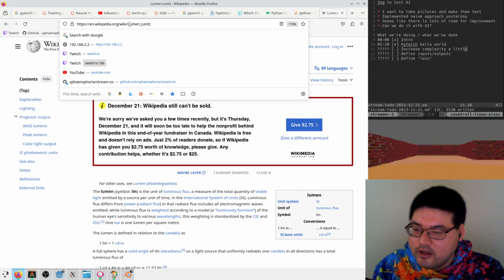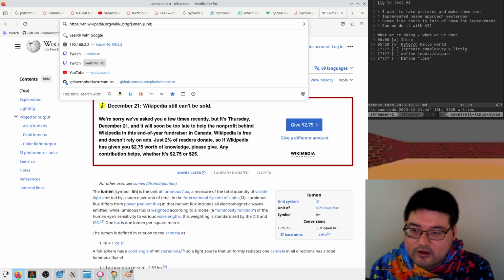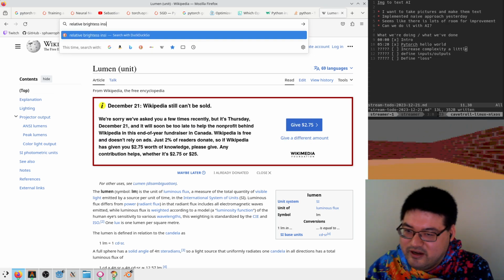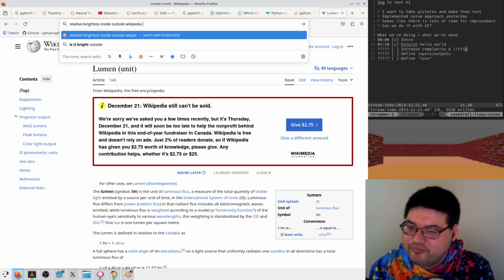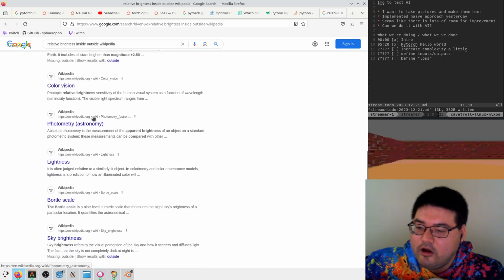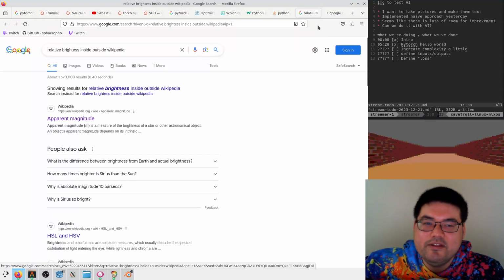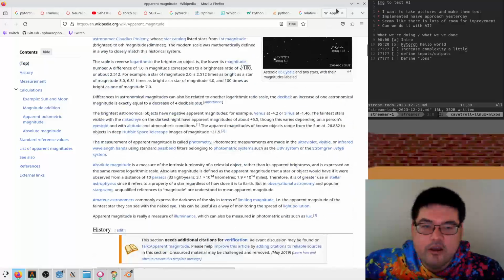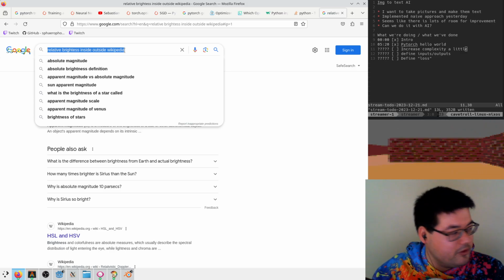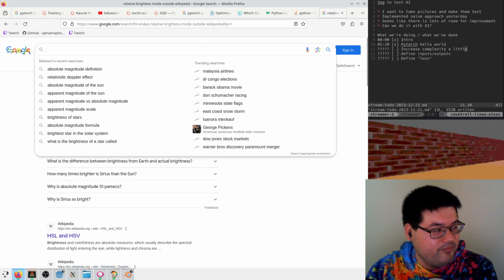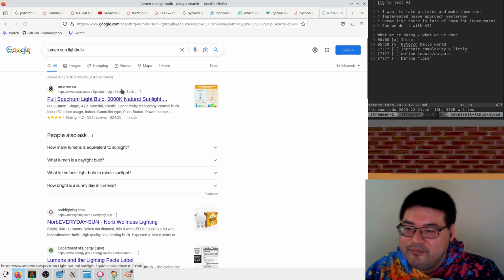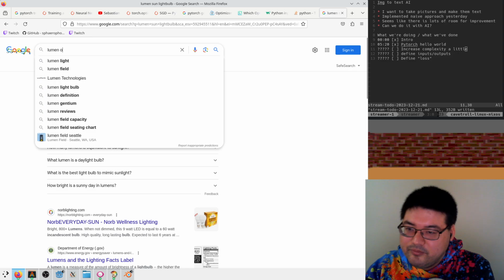A monitor's so dark. Relative brightness, inside, outside, Wikipedia. I'm blanking on the correct term. I've seen this chart before where the sun is thousands of times brighter when you're sitting outside. Lumen, sun, light bulb. The sun.